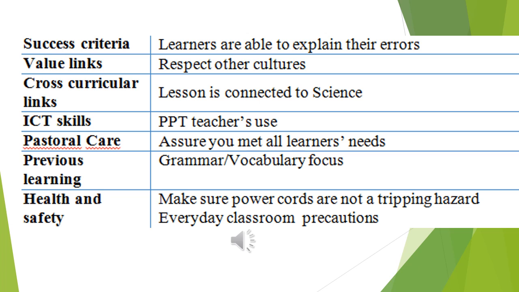Cross-curricular links connect English with other subjects, again, according to the topic. ICT skills require the skills which are developed during the lesson by the learners. The pastoral care includes behavioral objectives and the value development. The previous topics and grammar of learners should be mentioned as well. And the last, the teacher shouldn't forget about health and safety of learners.